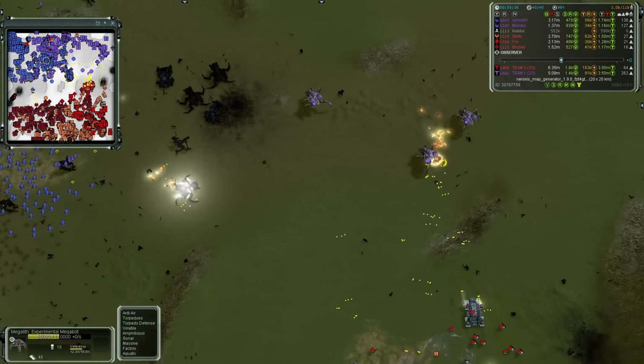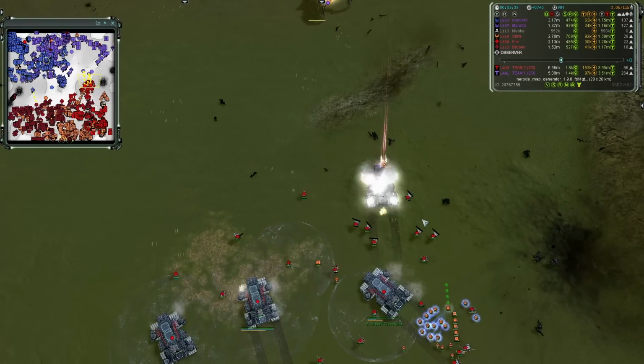But one crab will fall. Another crab gets in range of a Fat Boy. Lyndon B. Johnson, you're going to die.